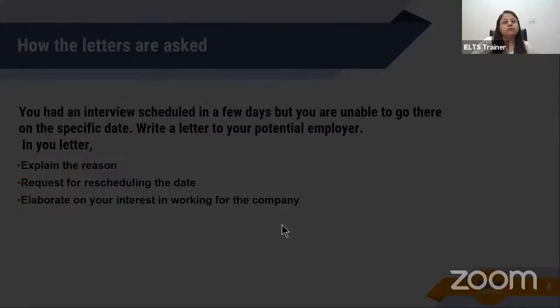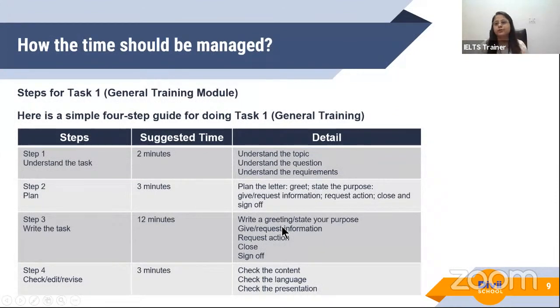All right. How should the time be managed? We are given 20 minutes. I just tell once again, the time of 20 minutes is the advised time. If you go for letter writing, you should be able to finish your letter in that proper time, because you have to give good time to the task too. Otherwise we would go for 40 minutes in that situation. But yes, that is the advised time. You should go for the 20 minutes over here.